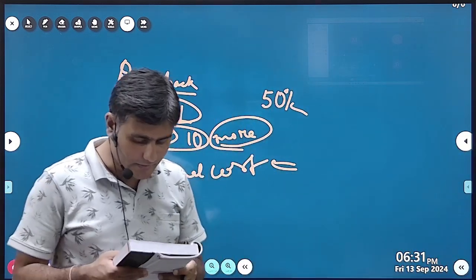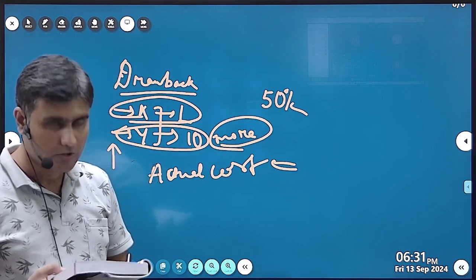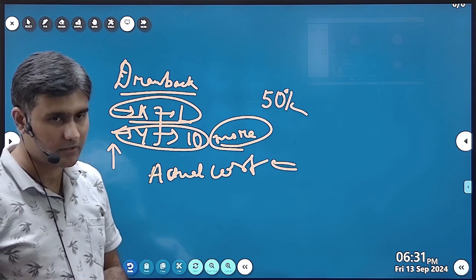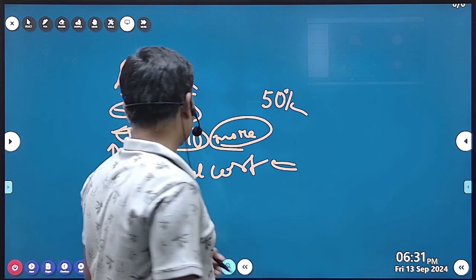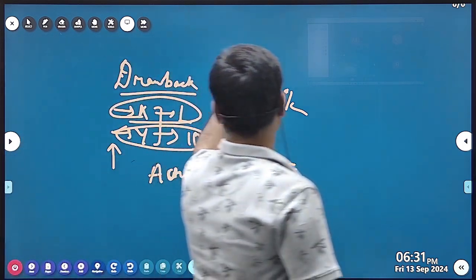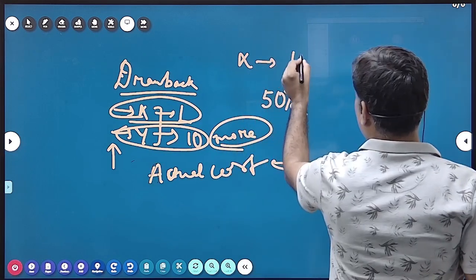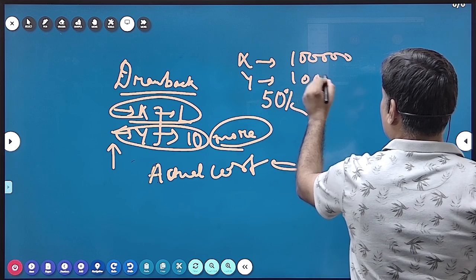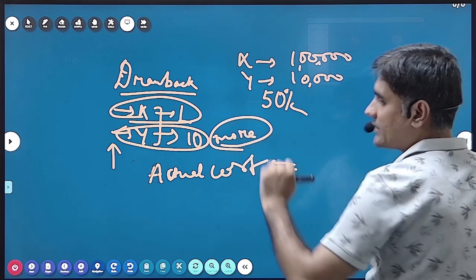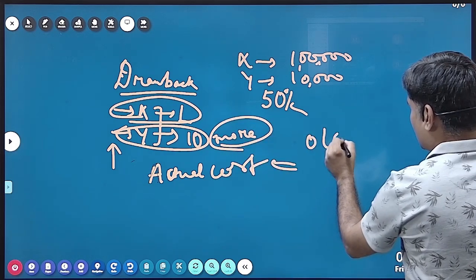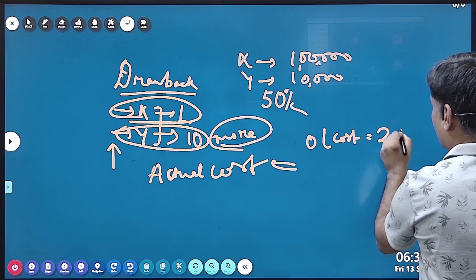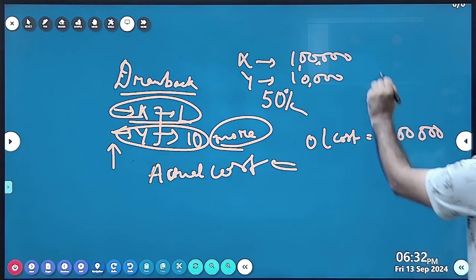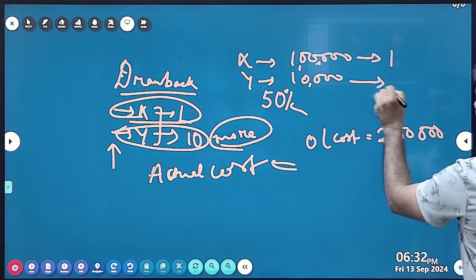So traditional costing system tends to overcost high volume products and undercost low volume products. Say high volume product, say X. In that example itself, if X was produced not 10,000 but 1 lakh units, and 10,000 units of Y were produced in the previous example, and overhead cost is 2 lakh. But X requires setup only once and Y requires setup 10 times.